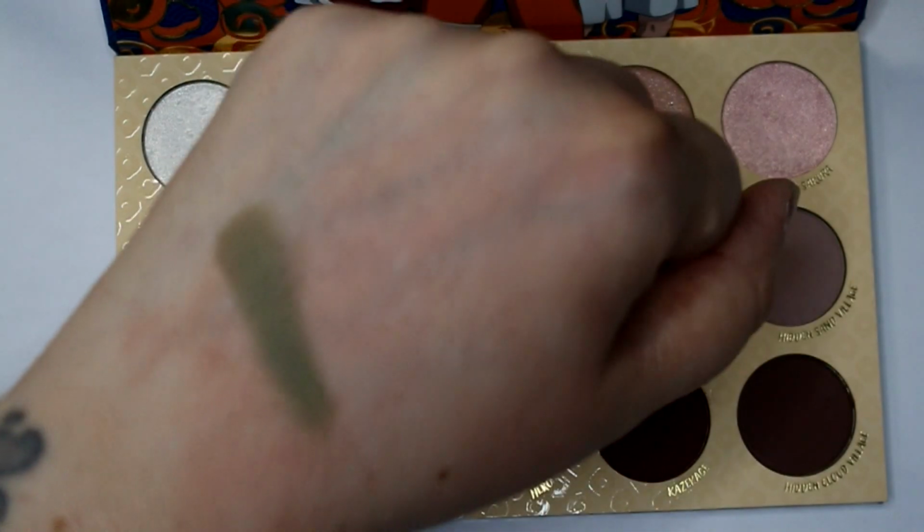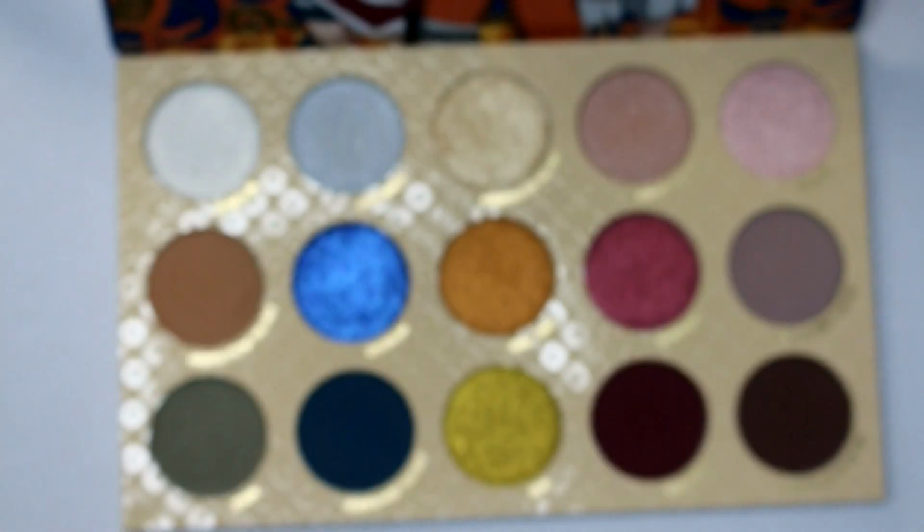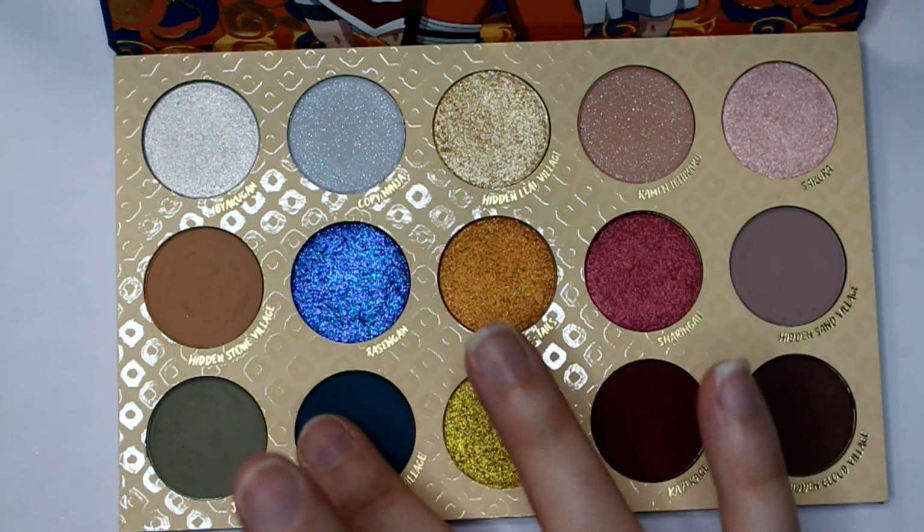Grabbed too much of that, it's crumbling all over me, but that's a nice color. I like that one. Hidden Mist Village. This looks really pretty.